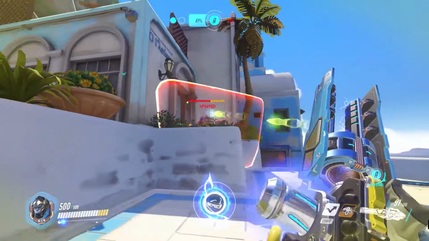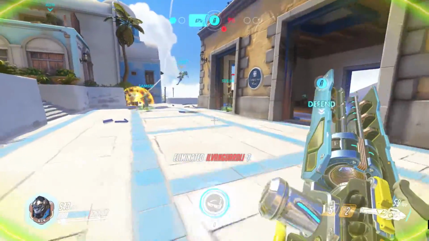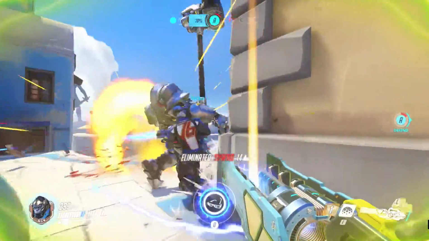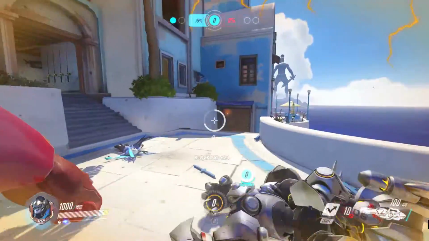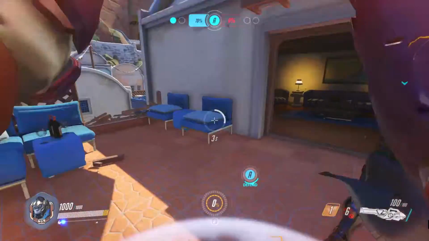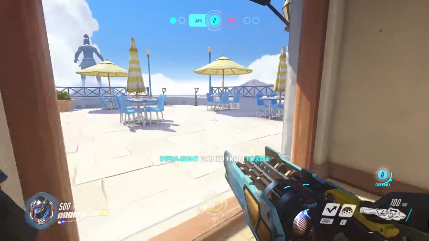That's reasonable. Right here is a perfect ult because they're all right there, and literally you can just ult and start whacking them all off the cliff. I didn't do it. I probably just didn't even realize I had ult. And we had been doing so well that I didn't. Wow, I ulted here? What for? Huh. I must have gotten scared or something. I mean, maybe I expected more, since both of their tanks had come out.